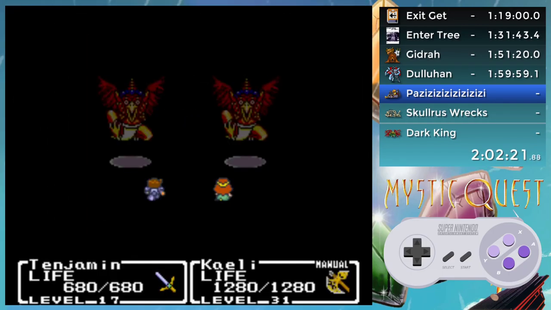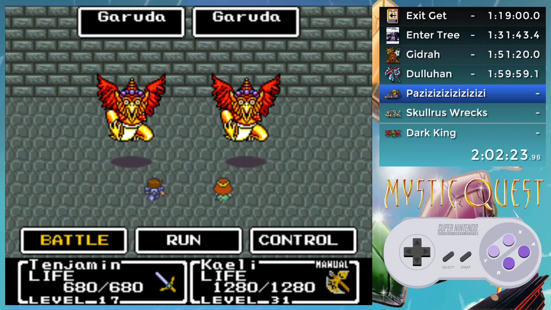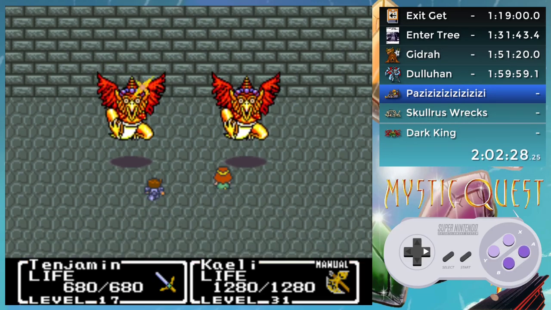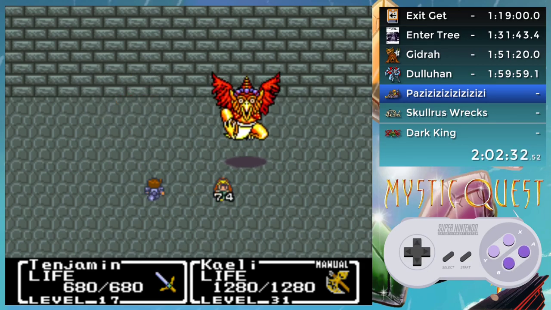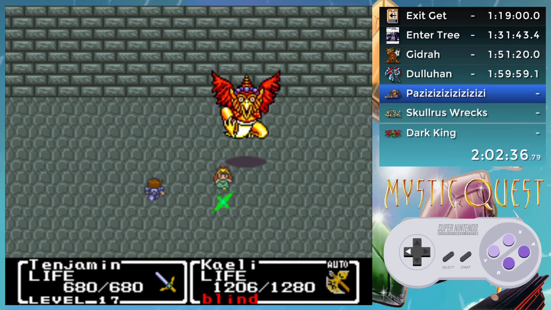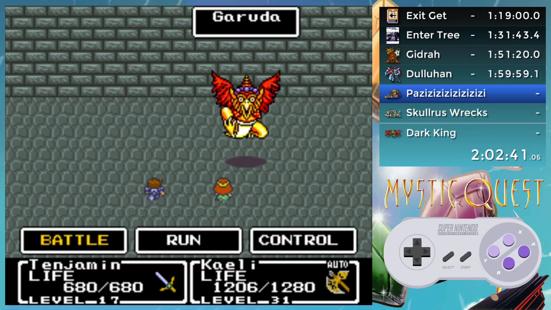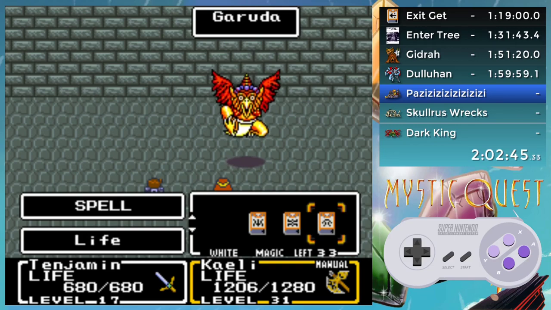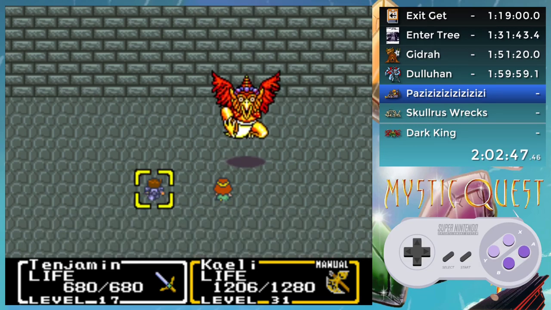Now, life is a weird spell in battle. I'm going to defend just so I can show it to you. So if I use life first, it'll be nice and easy. However, oh, you bastard. Let's heal that real quick. However, if we want to use life twice in one battle, if you see, if I'm just holding A, life defaults to a party member because it is a white spell.